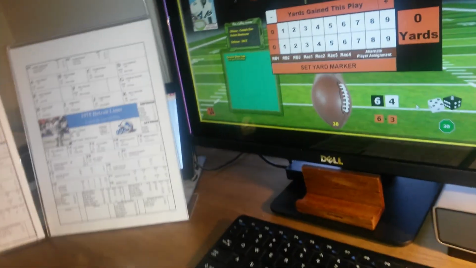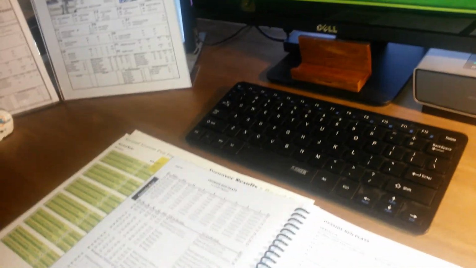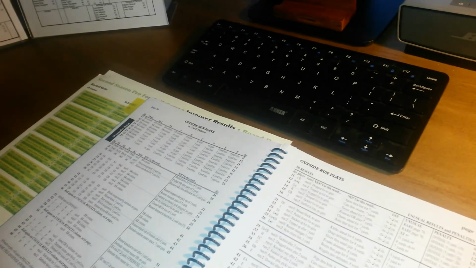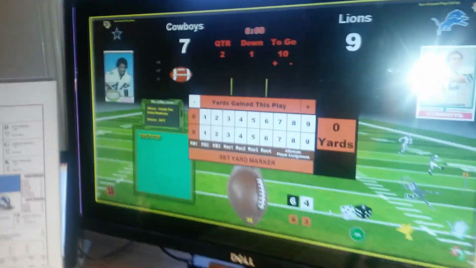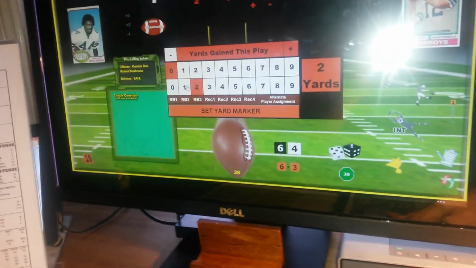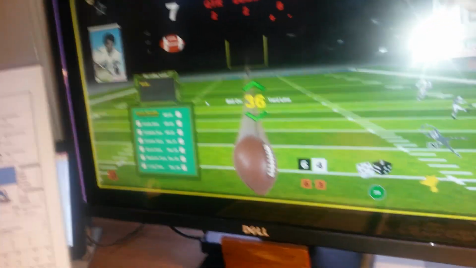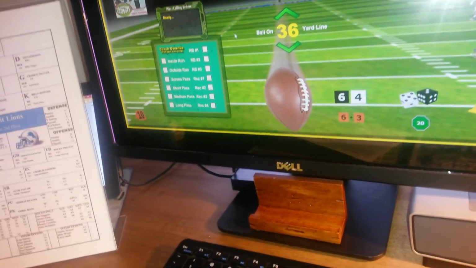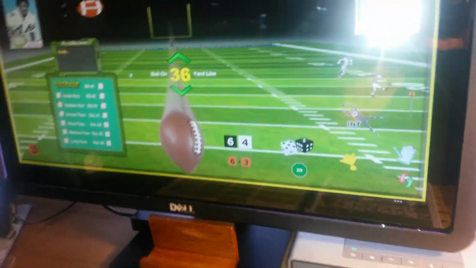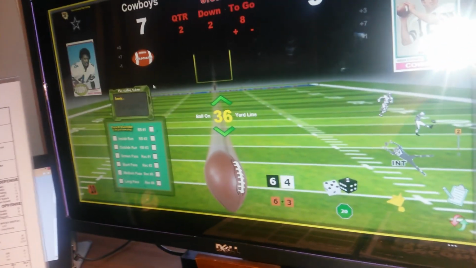Our secondary number is 63. On the unusual results, it's a 2-yard gain, 2-yard fumble gain. So we'll go to our fumble chart. First, let's give him his 2 yards. I can enter it on the keyboard if I want. Just hit enter. So now we have a fumble gain. And let's get a new fresh roll on the dice results.